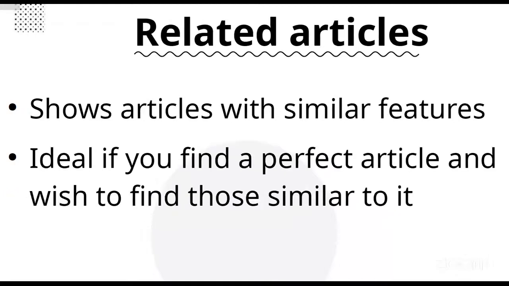Then lastly, there's another great feature called related articles. Let's say that you found an article which exactly goes with the topic that you're talking about, and you want to find studies that are very similar to the study that you have found. With related articles, it will show you at least around 6, 7 articles that are very similar to the one that you have clicked.